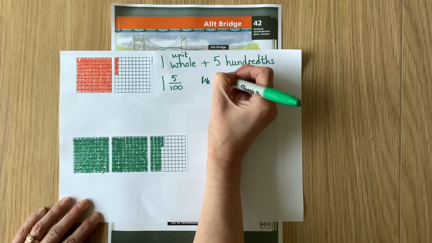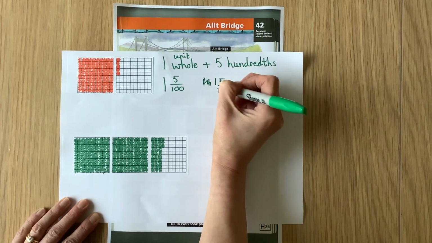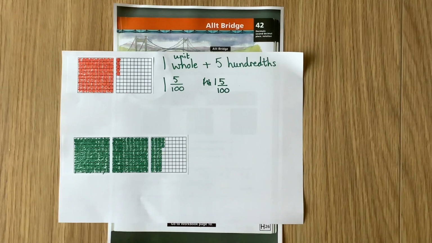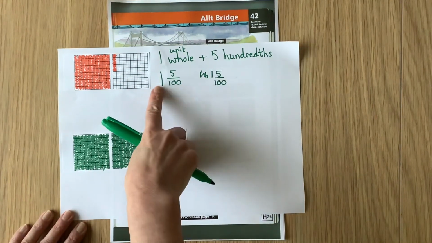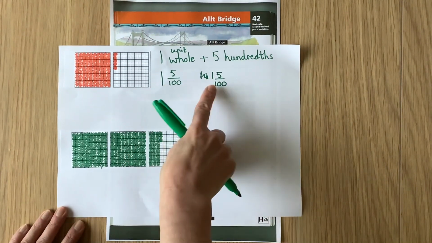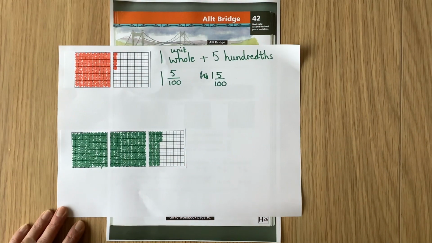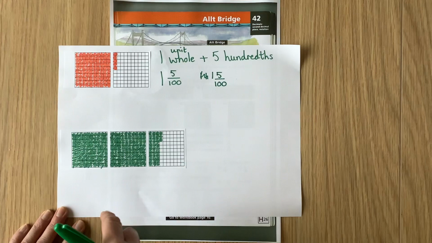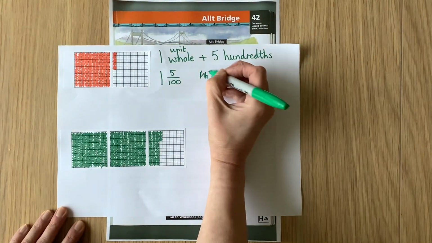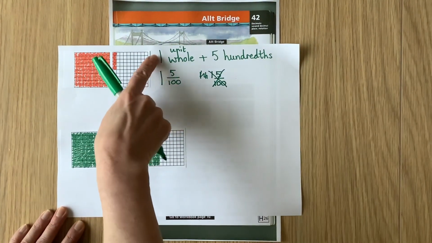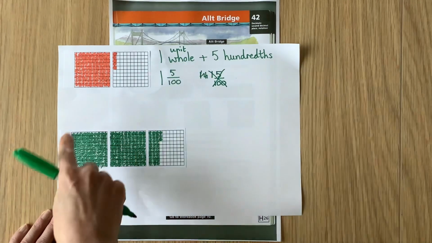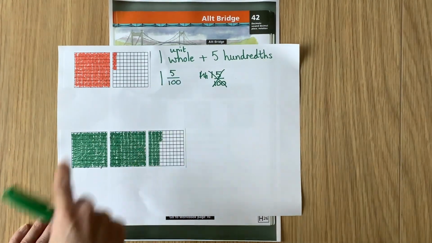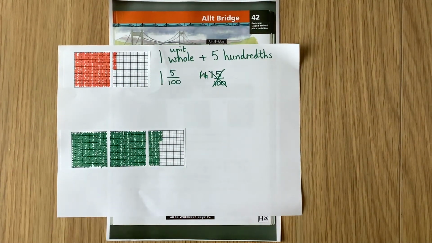If I didn't make it a tall one, can you think what the difficulty would be if I put a small one instead of a tall one? What does that look like instead? Can you see that if you don't put a tall one, somebody might think you've written down 15 hundredths? So just be careful. So I've got 1 unit or 1 whole and 5 hundredths. I've got 1 and 5 hundredths. Now, how will I write that as a decimal?